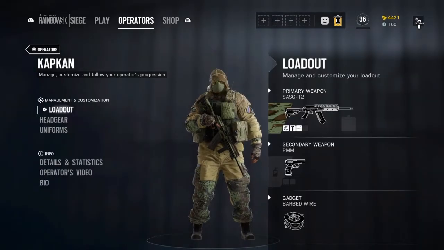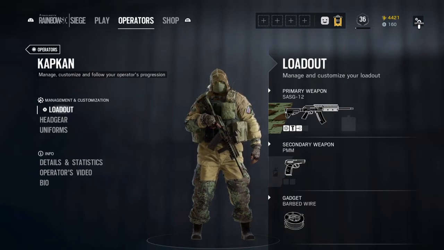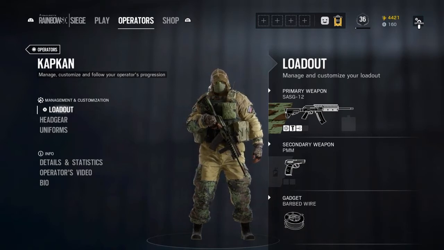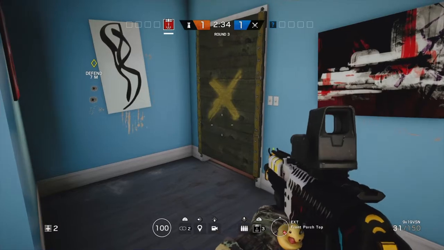Now, Kapkan is a lot different than Blackbeard because what really comes from the skill of using Kapkan is how you place your traps around the map. So in this next clip, I'm going to show you and demonstrate where you should be putting traps, how you should be putting traps, and what the most effective way to get them is. Alright guys, running you through a quick process of putting up a cap trap on a door.